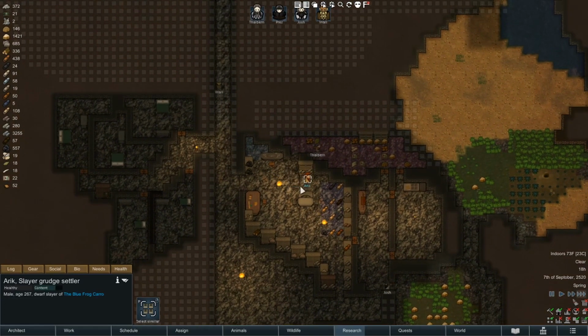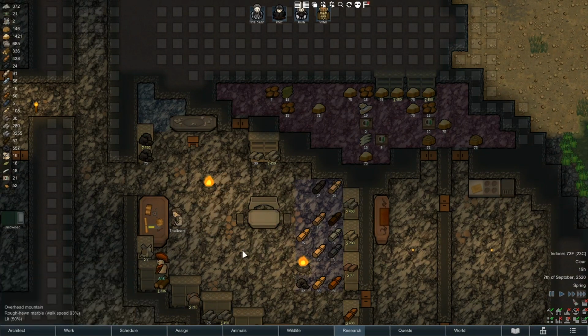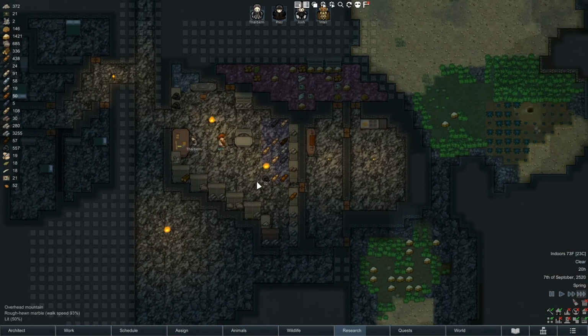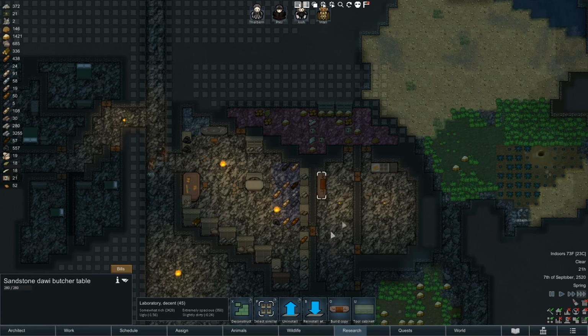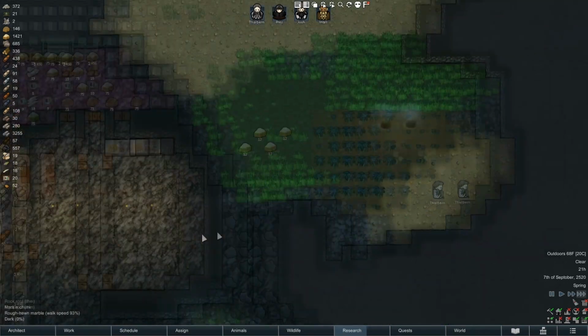Dude, why do the Slayers always come in and hang out for a while? I don't understand why they're doing that. What is your deal, dude? Fortunately, we don't have tattered apparel yet. Could turn this into a workroom for now. Right now it's a laboratory. This is the awful kitchen.